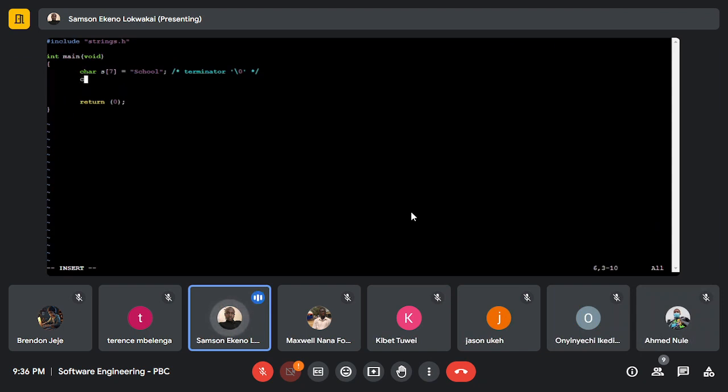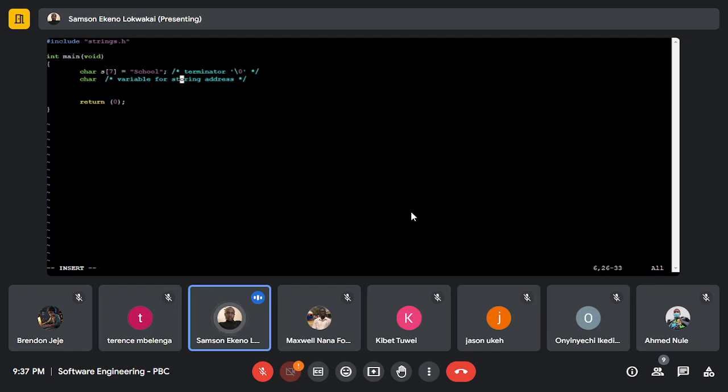The other way is using a pointer. Now we'll talk about the concept of a pointer. Pointers, we know, is a variable. It's a variable again for storing an address, especially for another variable most of the time. And we realize that when we have an array, it decays into a pointer. So that means that it decays into a pointer pointing to the first element.